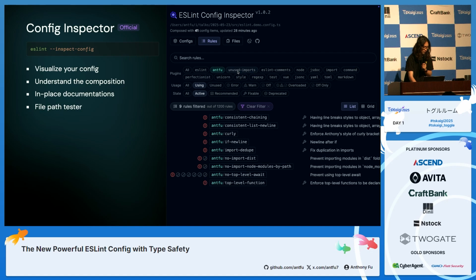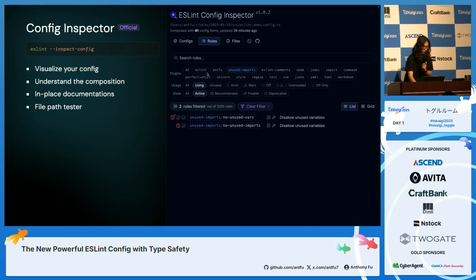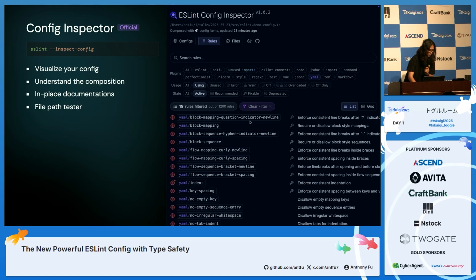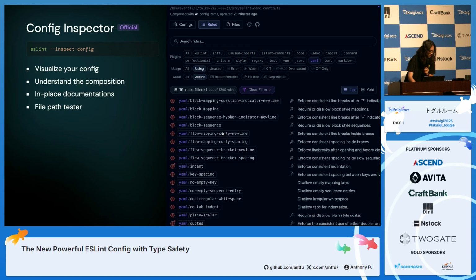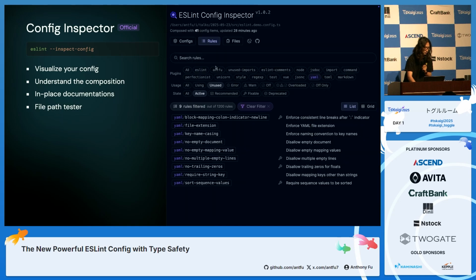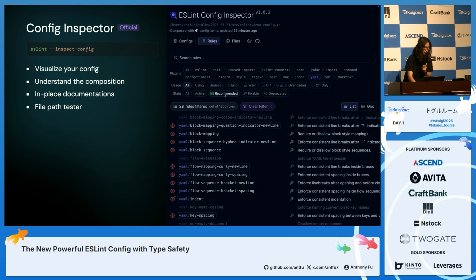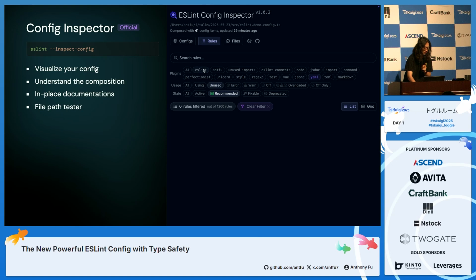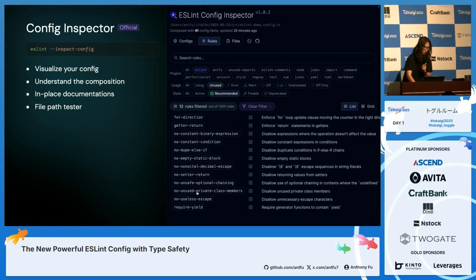For example, I can look at unused imports, or maybe YAML files, and these are all the rules enabled. I can also see which rules are available but I'm not using, or whether there are any recommended rules I'm not using. For example, those are recommended rules in ESLint, but I didn't enable them in my project. So you can have better insight into what rules you enable for your project.